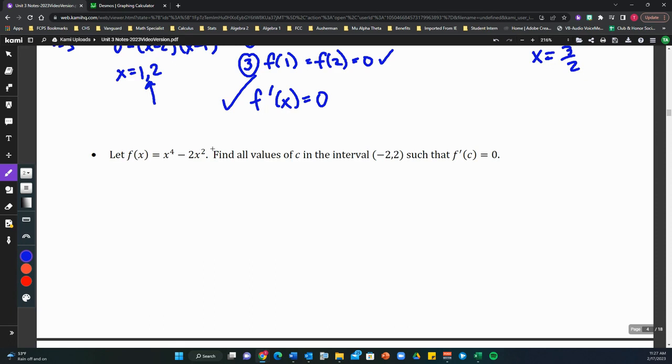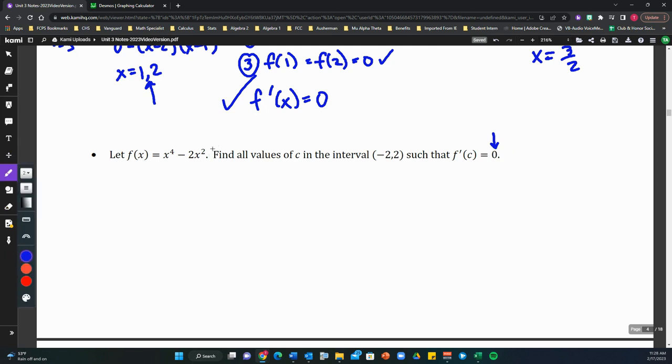And nowhere in here did it say use Rolle's theorem or use mean value theorem. But you need to be aware that if I want to try and prove the existence of a particular value of f prime, we need to actually apply mean value or Rolle's. So it really just comes down to, what am I trying to set the derivative equal to? If I said prove or find all values of c where f prime equals 2, then that would be mean value. But because I want it to equal 0, this is us trying to use Rolle's.